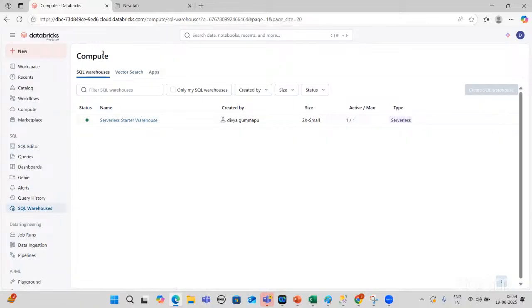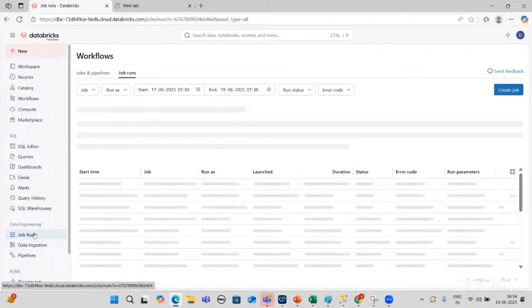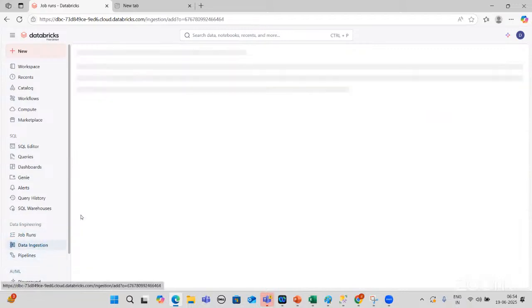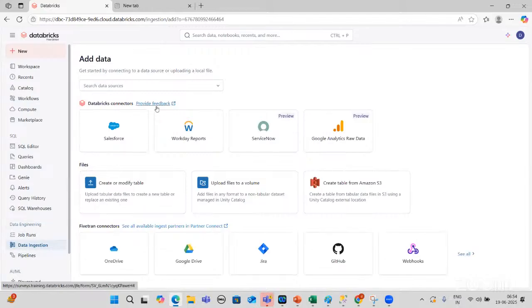This is about the compute. Again, you can check the job runs, and data ingestion. If you want to add any data, you can add it here. You can upload files.